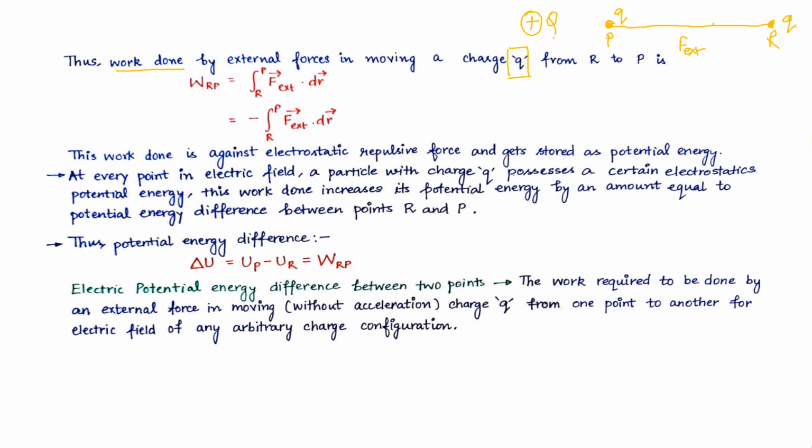You are writing the notes, you are making the notes, listening to my class. This is also a work done. Similarly, when charge is moving from here to here, there is again a work done, and that work done is defined by the force that is provided to the small q charge. What basically is work done? Work done is defined as force into displacement.